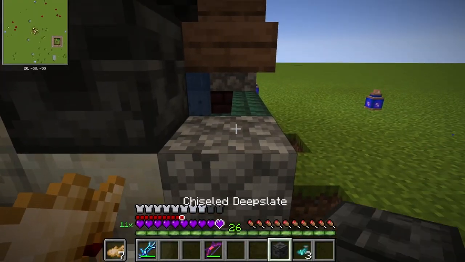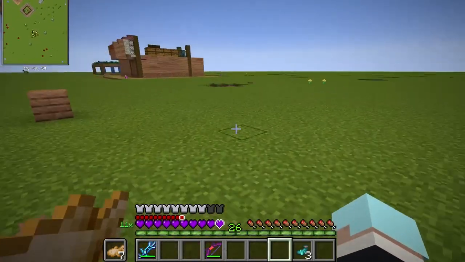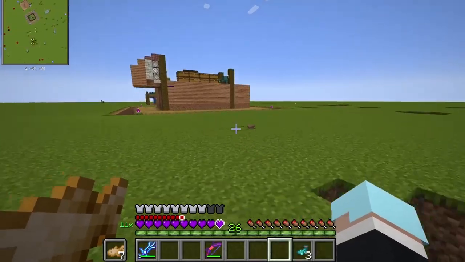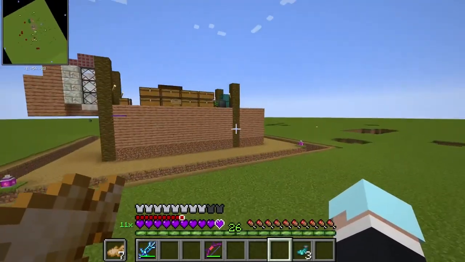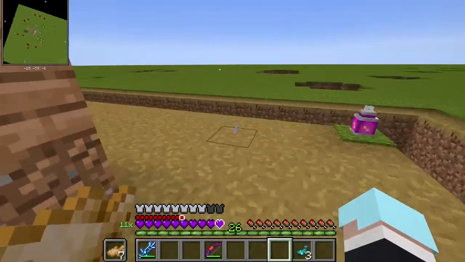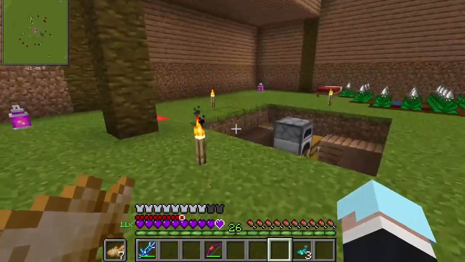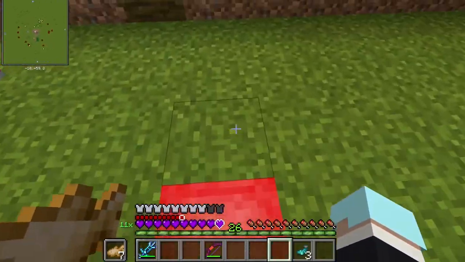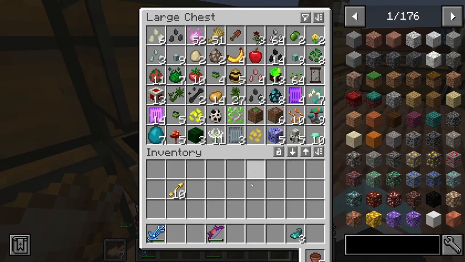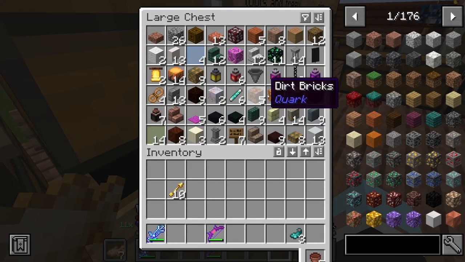Also going to get more blocks to fill this in. Oh yeah, they really did a number on that. I don't know how they did that, but they did. Oh, we also got goblin spawn eggs. That might be an idea, to make a little goblin village. We've got some birch doors, so that might actually be a good idea.